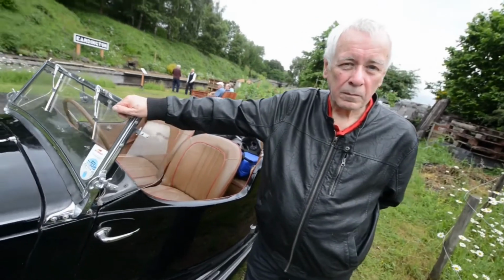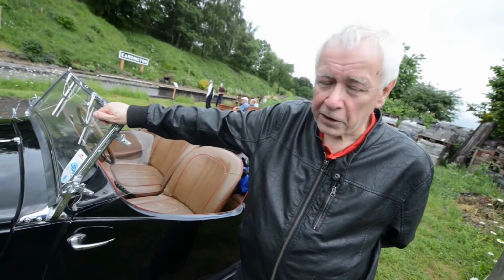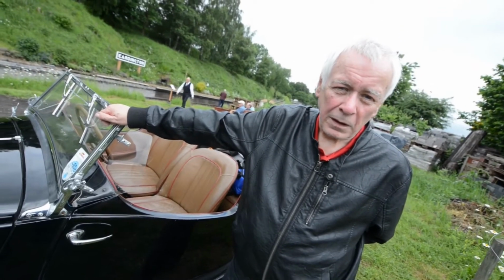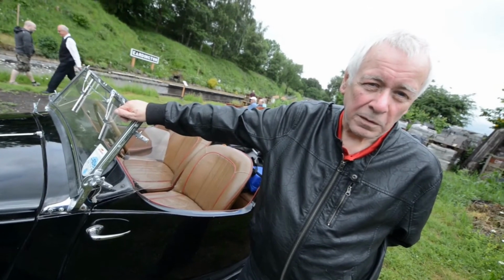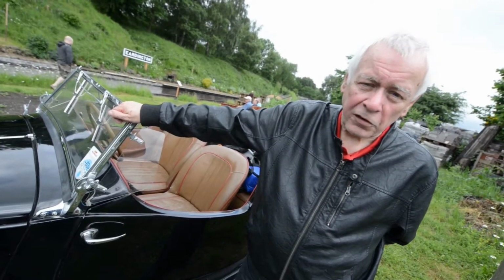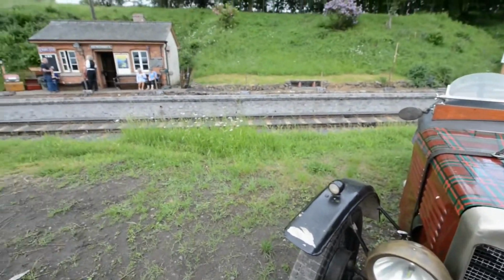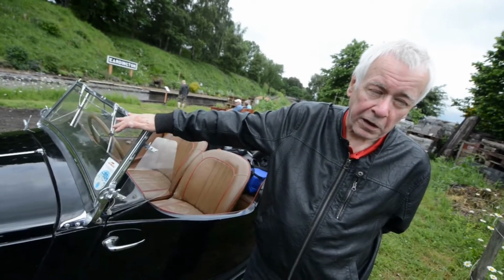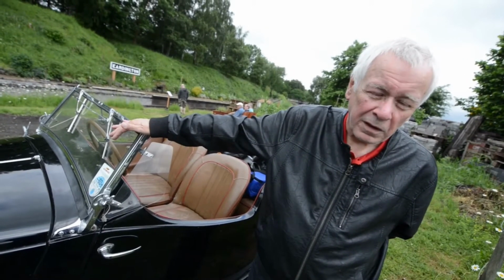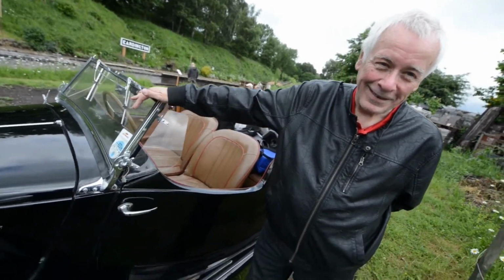Terry, you're from Wolverhampton, and what have you brought along here to display? Today I brought my 1949 MG Tourer. Yep, and has it behaved on the way? Yeah, it has. It's got here no problems. And how long have you had it, Terry? I've had it about 4 years now. And MG's particularly a passion of yours? First car I ever had was one of these sorts, but not the Tourer, it was a saloon. Ah, so it's a bit of a nostalgic trip for yourself.